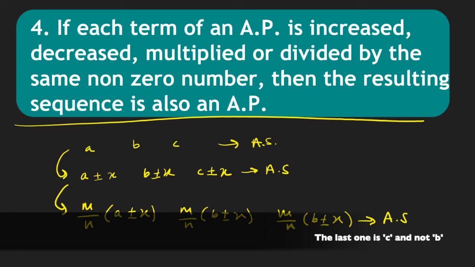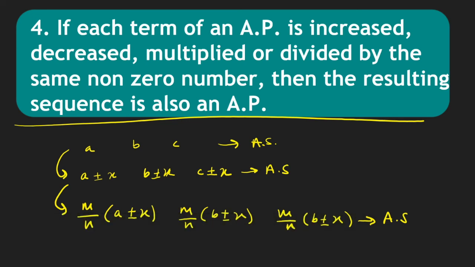So again, if I had 2, 4, 6, and I divided it by 2, what would I have? 1, 2, 3. That is still an arithmetic sequence because the common difference exists and it's 1, right? So this is an important property in my opinion. And again, it's nothing too crazy. You can just be aware of it. If I add or subtract any constants, the whole sequence is still an arithmetic sequence. If I multiply or divide by some constant, it's still an arithmetic sequence.